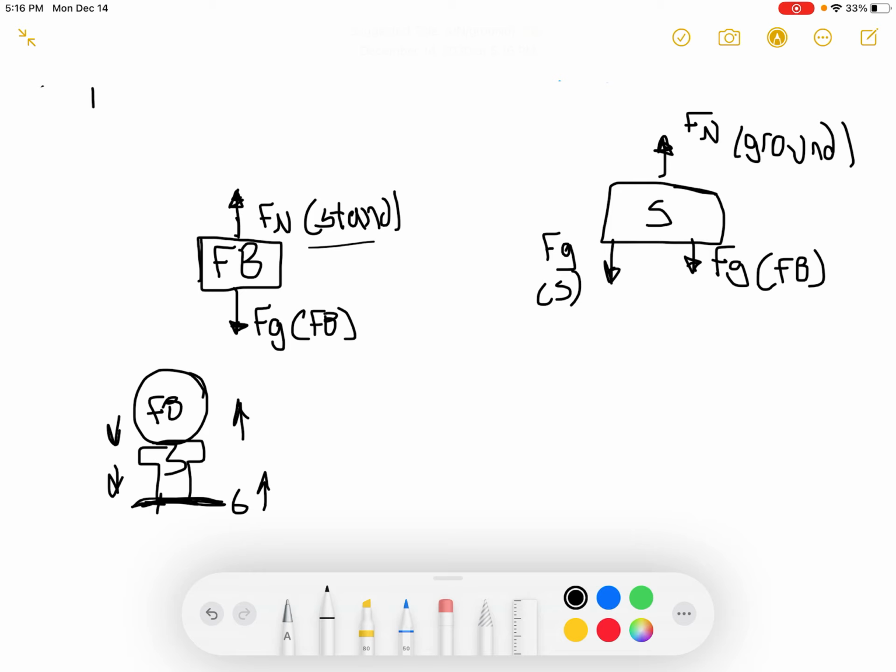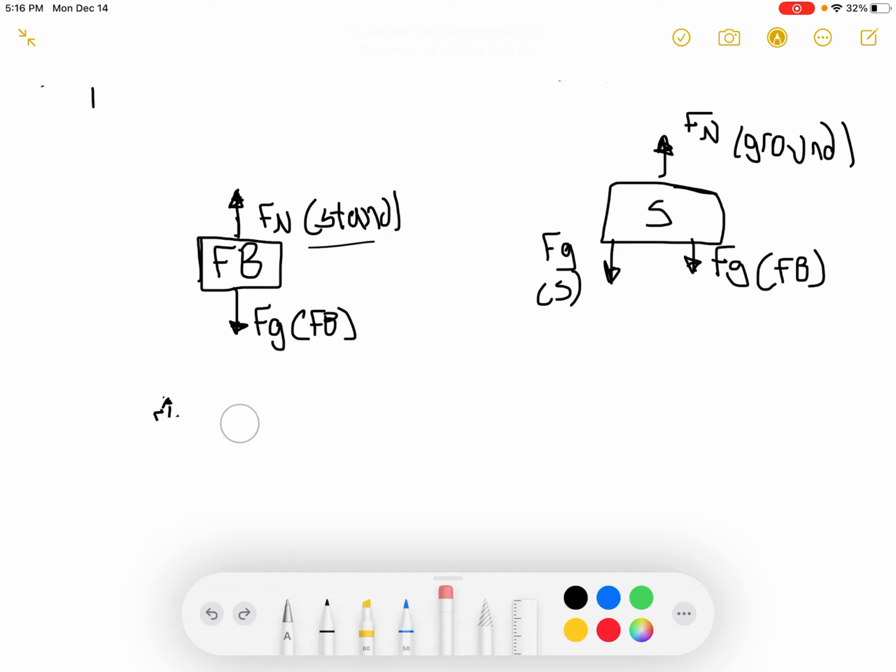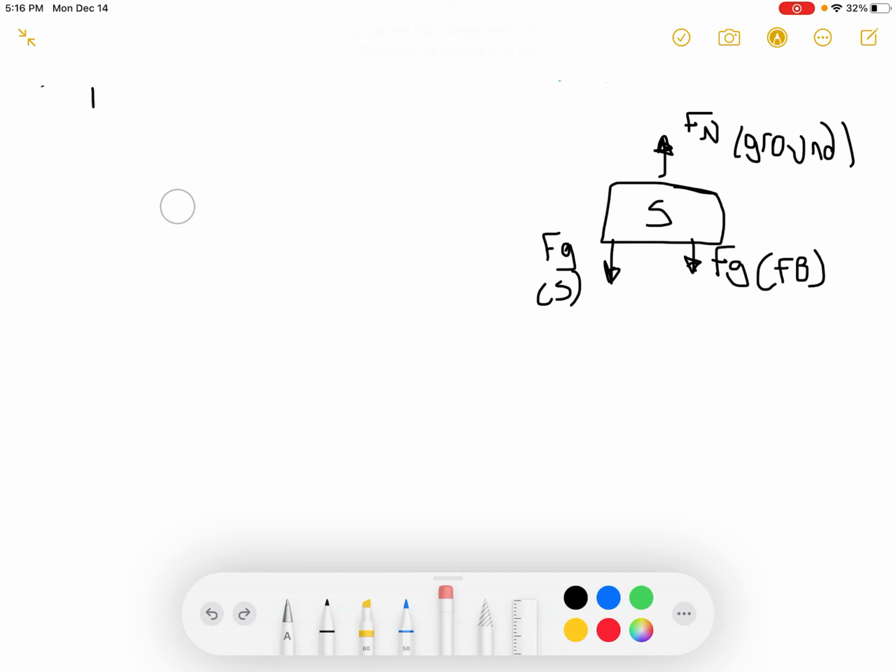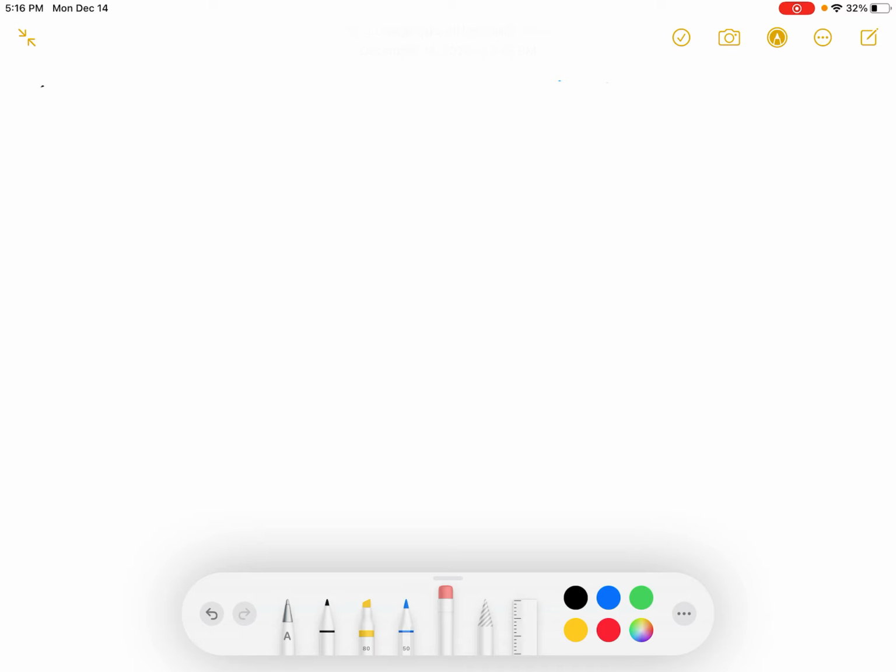Let's look at number 2 now. Let me try to erase this. Okay. So number 2 is more complicated, because it involves more than one force, and more than one object, really 3, or 4 actually. So we have to do 4 free body diagrams for this one. So let me draw what this looks like.